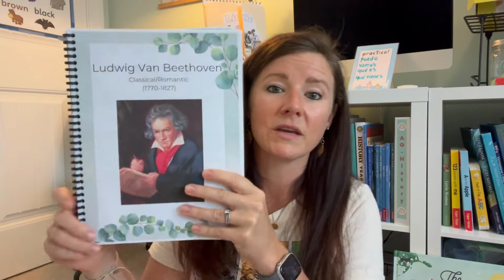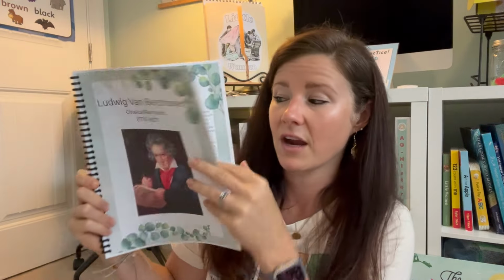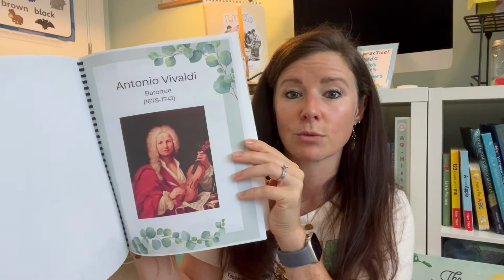The other thing that we are going to be doing, as you kind of saw in my little booklet, is the composer study, which we will be doing for this standard rotation for the year 2024 to 2025. So we will be doing Beethoven for term 1, and his biography is back here. We'll also be doing Vivaldi for term 2. I've also got his biography here.